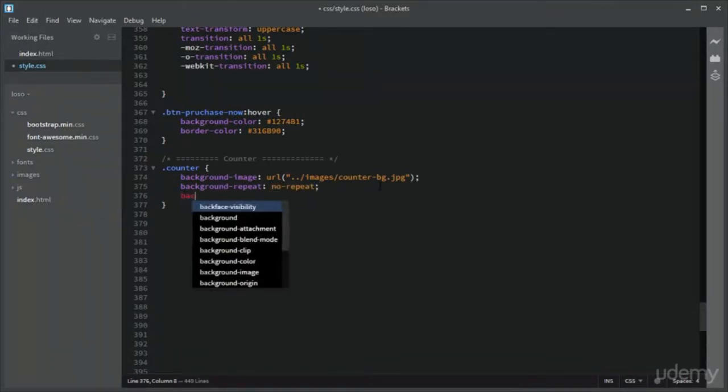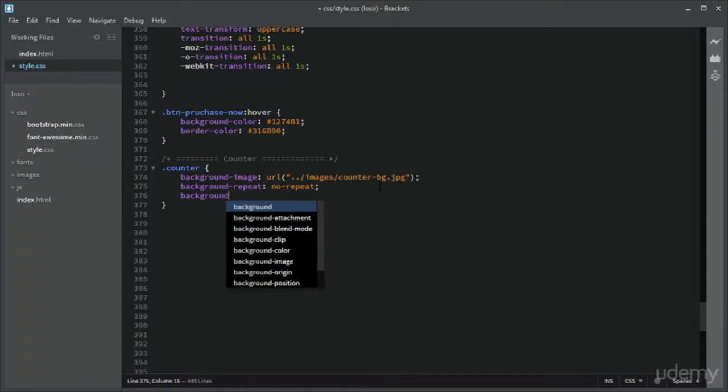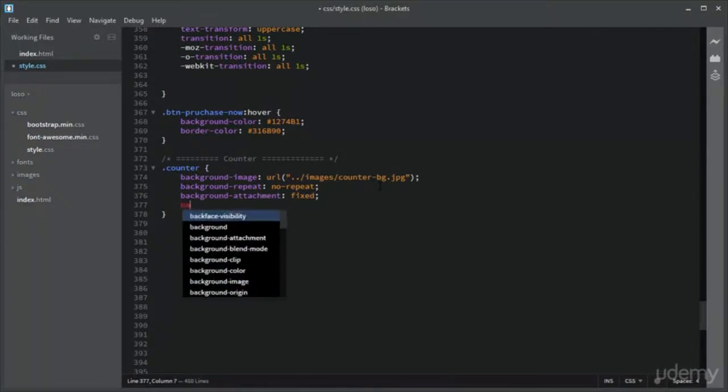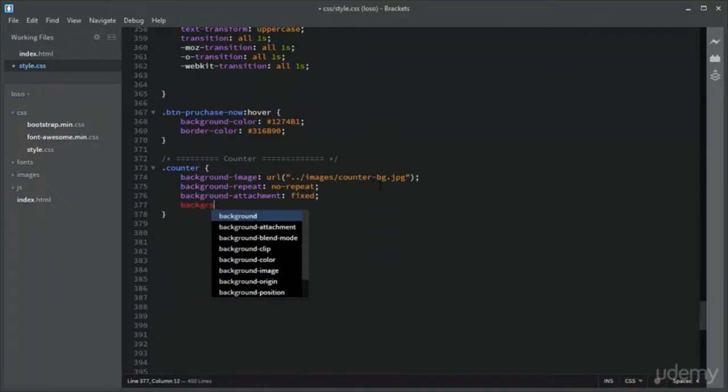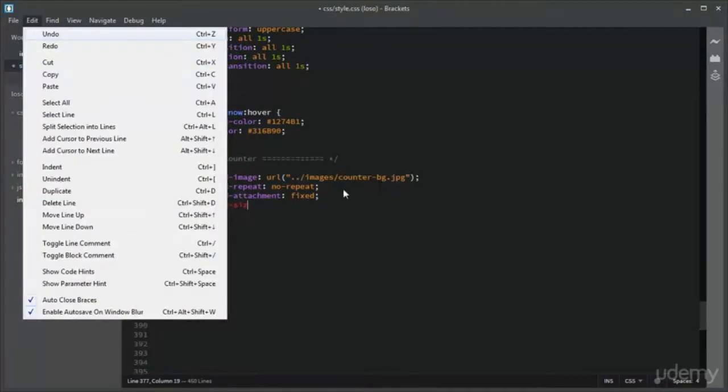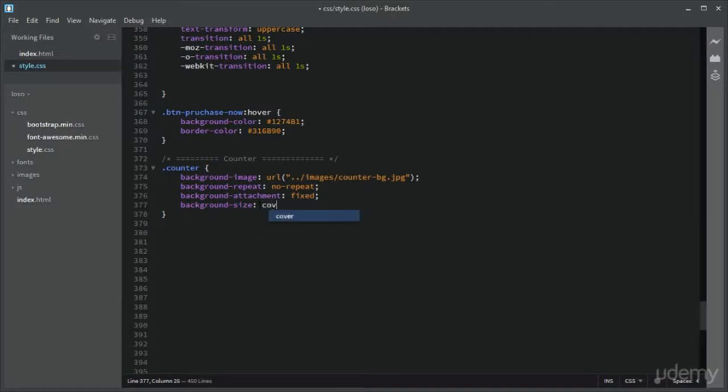And background attachment should be fixed. It should not be scrolling. And background size should be cover. And let me add the prefix versions like Moz for Mozilla and O for Opera and WebKit for Safari and Chrome.